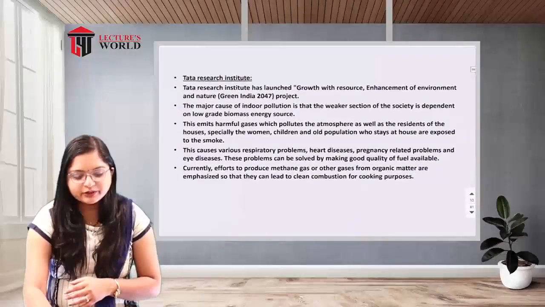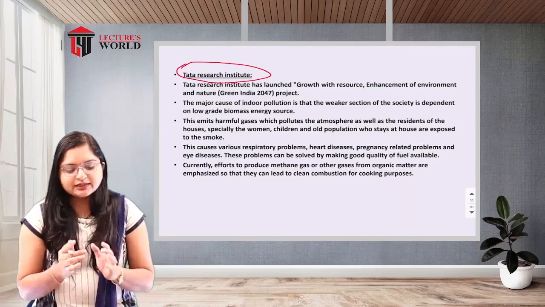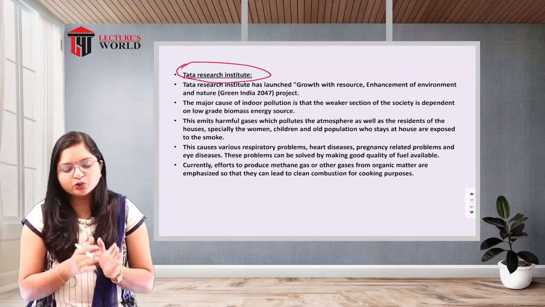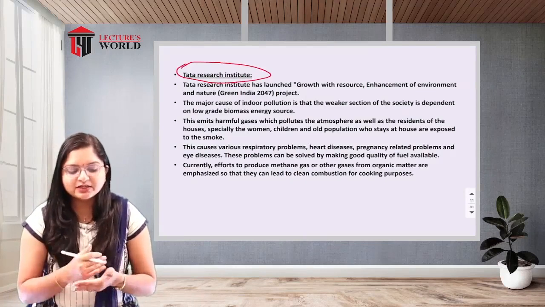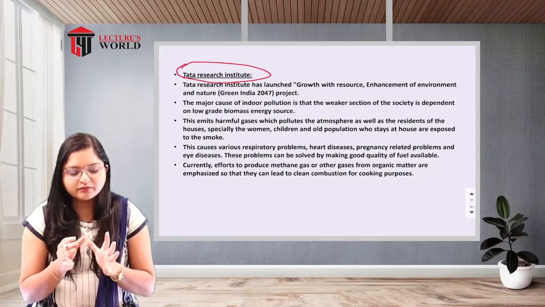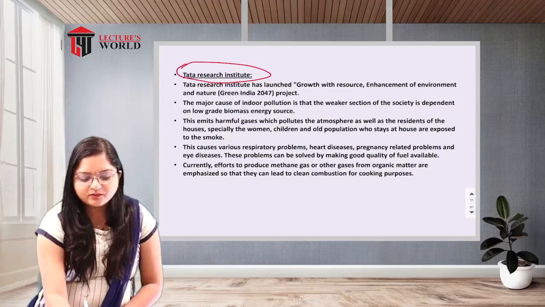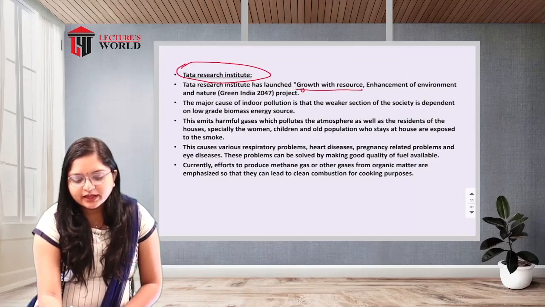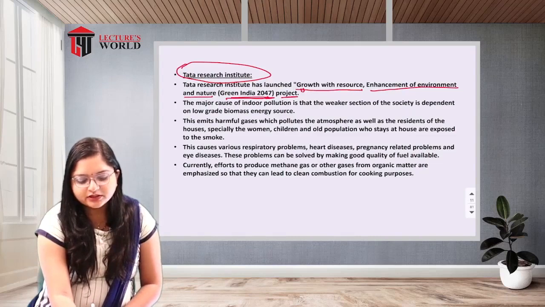The next institute is the Tata Research Institute. This is also important. Tata Research Institute has launched Growth with Resource, Enhancement of Environment and Nature, that is, the Green India 2047 project. So basically the Tata Research Institute has launched this program. The name of the program is Growth with Resource, Enhancement of Environment and Nature, Green India 2047. This is the project.